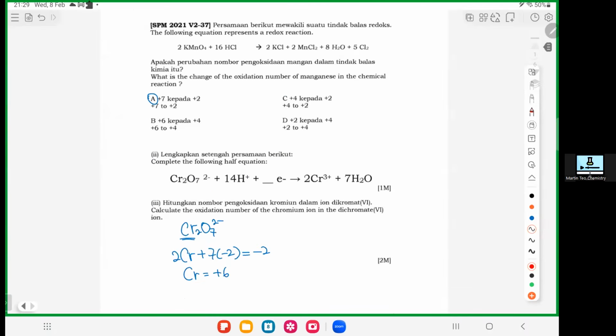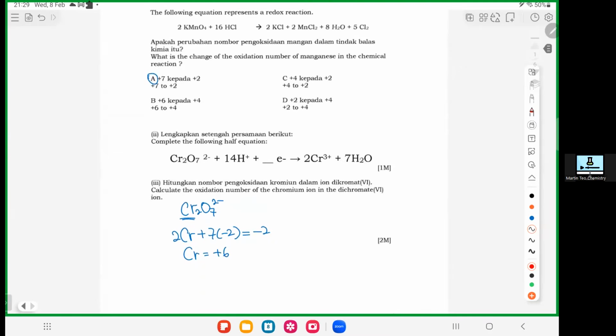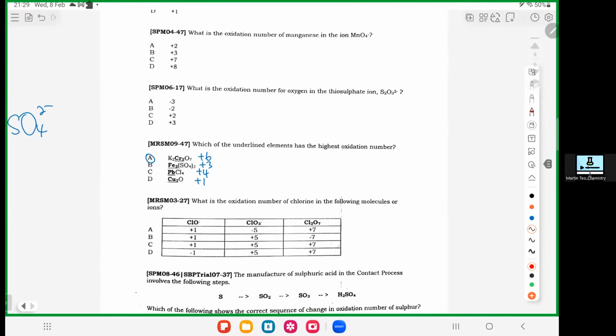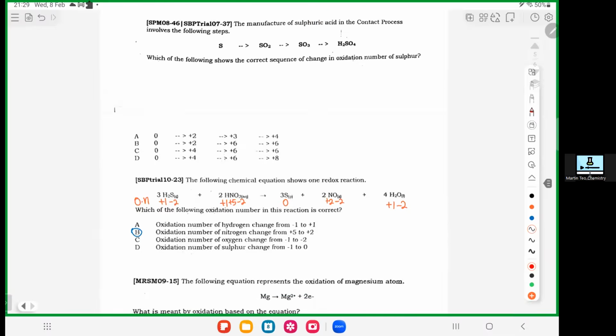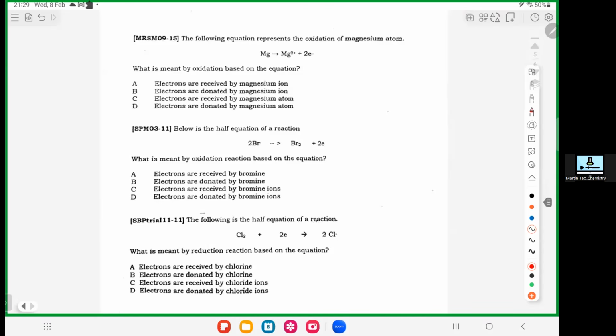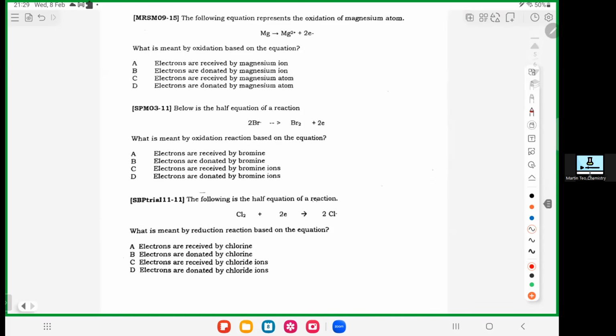So but there are some small details that you need to know. Especially in essay, if they ask this question in essay, there are some details that you have to be very, very careful about, which I will talk about in a short while. But before I go on, I don't think I want to start with the electron method first today. Too many things in one day is not good. So today I will just focus on the oxidation number method.